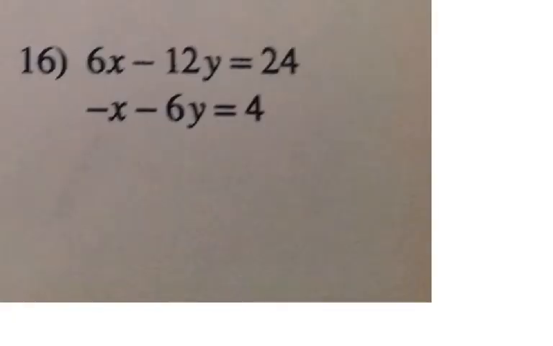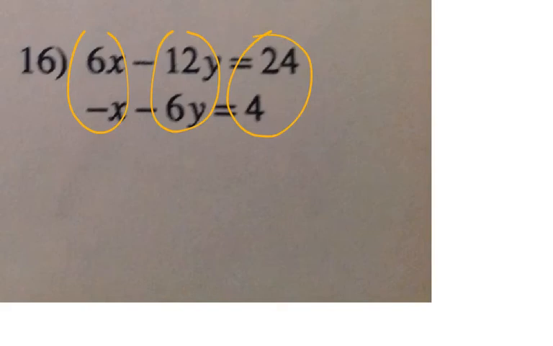Now what about this one here? Now this one, notice we could solve for that x, but there's also a negative there, and that becomes a deterrent for some of you guys. But this one I wanted to show you my favorite way again, called elimination. Notice how the x's are lined up, the y's are lined up, the numbers are all lined up. Both of them, in other words, are in standard form.